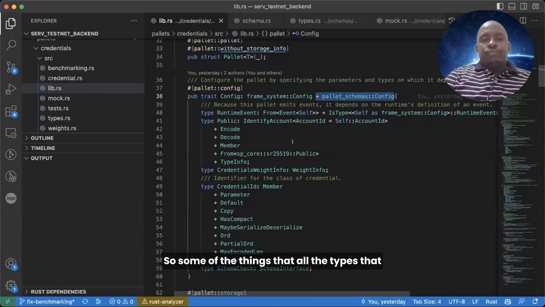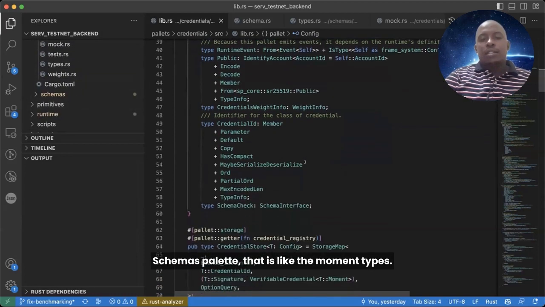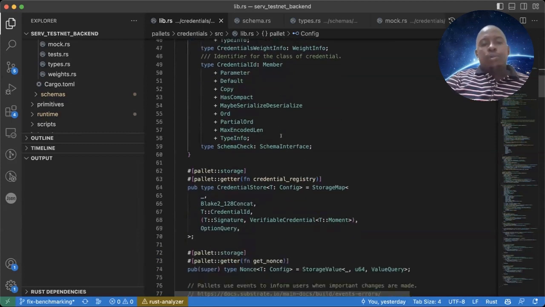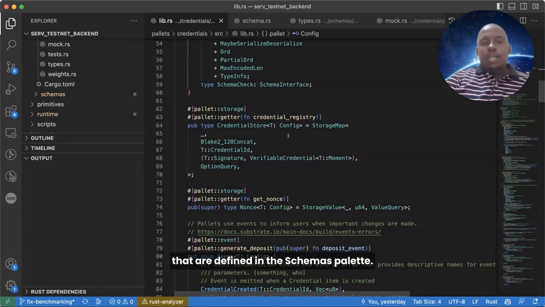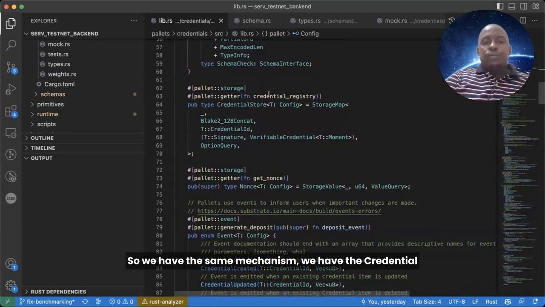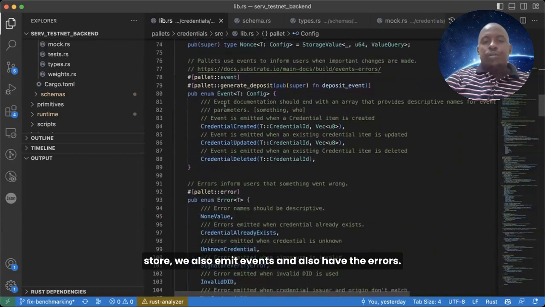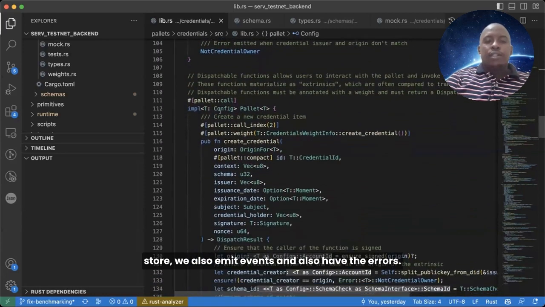Some of the types that we are using in this pallet are coming from the schemas pallet, like the moment types, where we are depending on some types that are defined in the schemas pallet. So we have the same mechanism. We have the credential store, we also emit events, and we also have the errors.